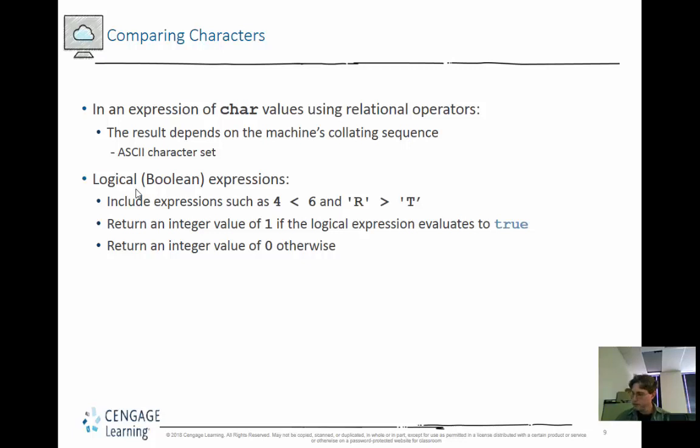And there's a somewhat logical order to the ASCII character set, right? Notice the digits 0 through 9 come first. They have ASCII numbers 48 through 57. And then they've got a few other things. But then you've got all the uppercase letters, and they're in order, right? So 65 all the way through 90. And then there's a few other characters in there. And then starting at 97, that's where the lowercase letters come. So the uppercase letters always have a lower ASCII value than the lowercase letters. That's something to point out.